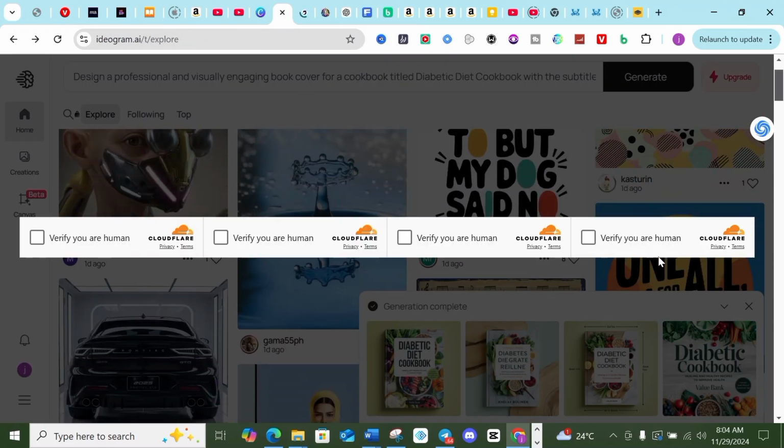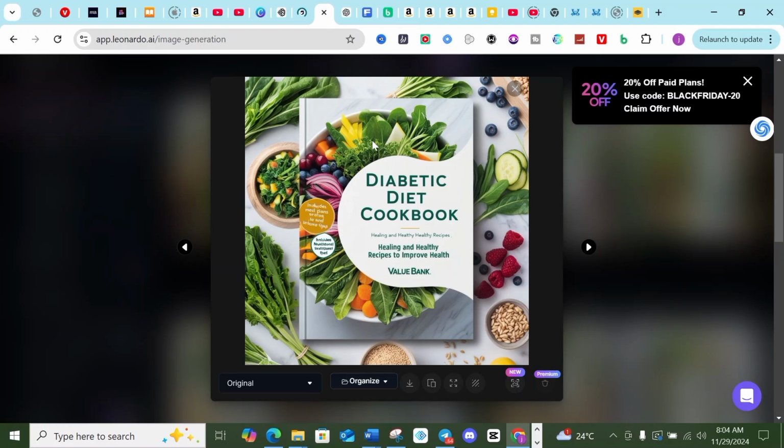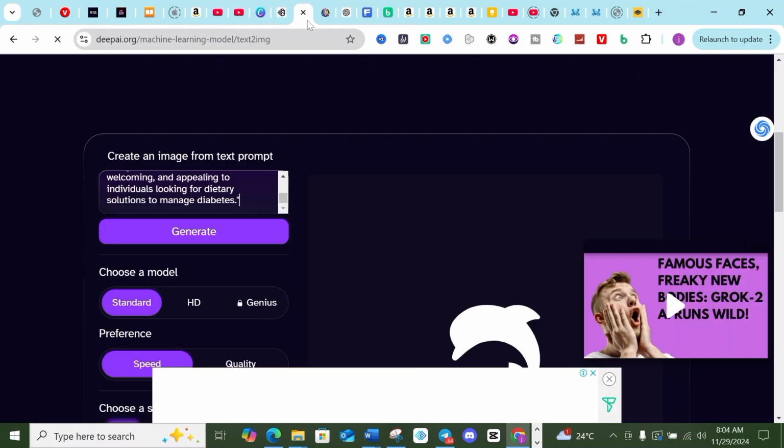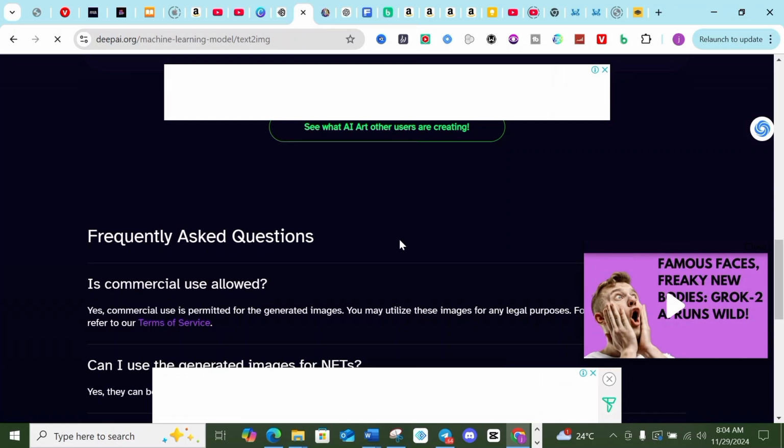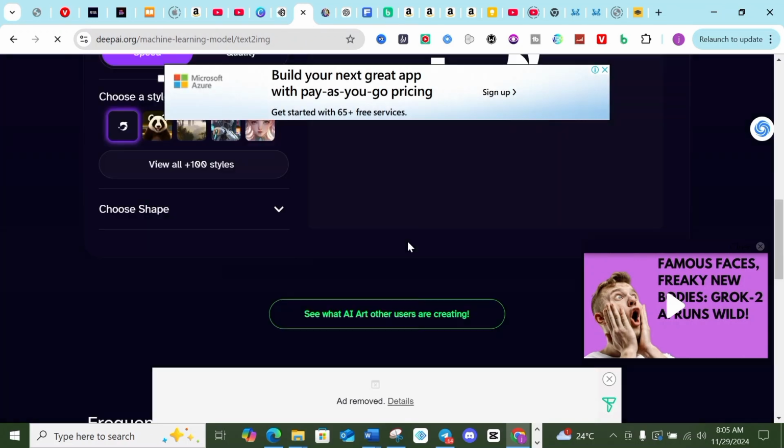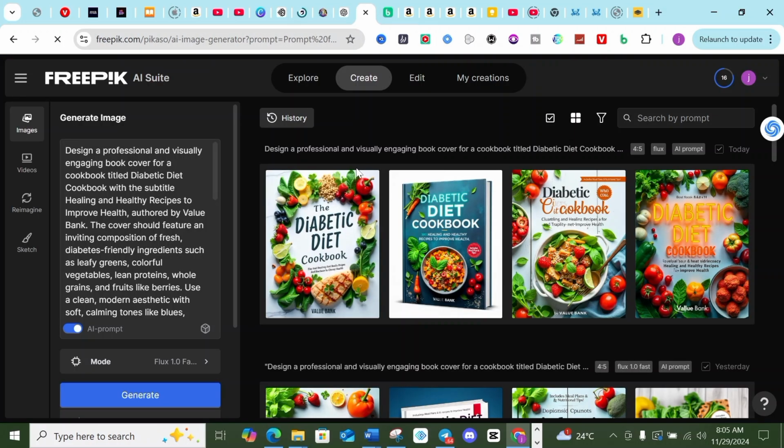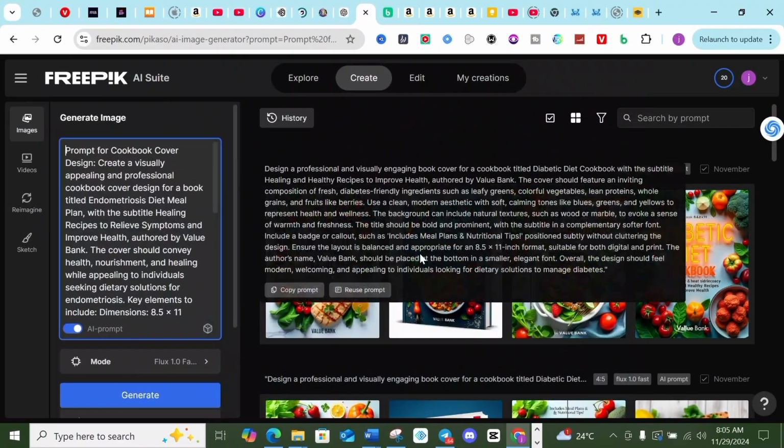You see the one Ideogram did for me. You see the one Leonardo.ai did. Okay, so I also used deep.ai. I also used the AI from Freepik. You see, you get now.